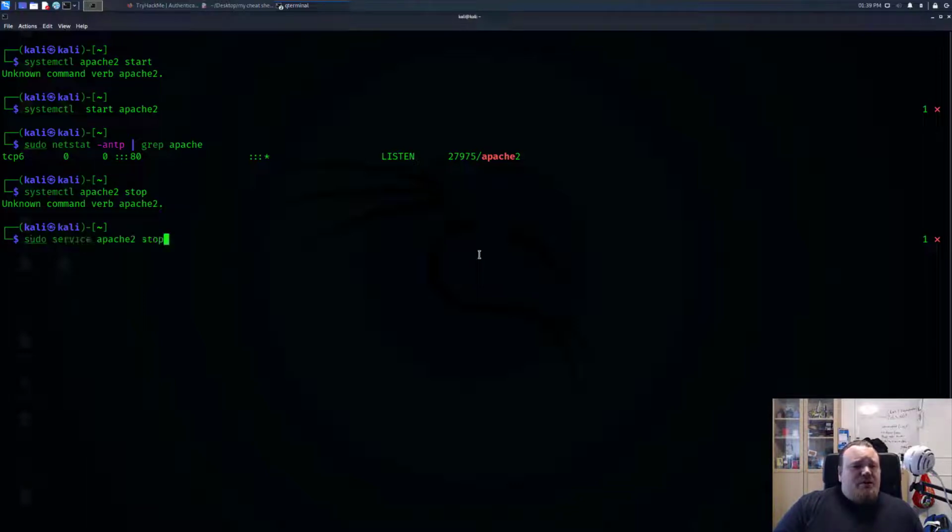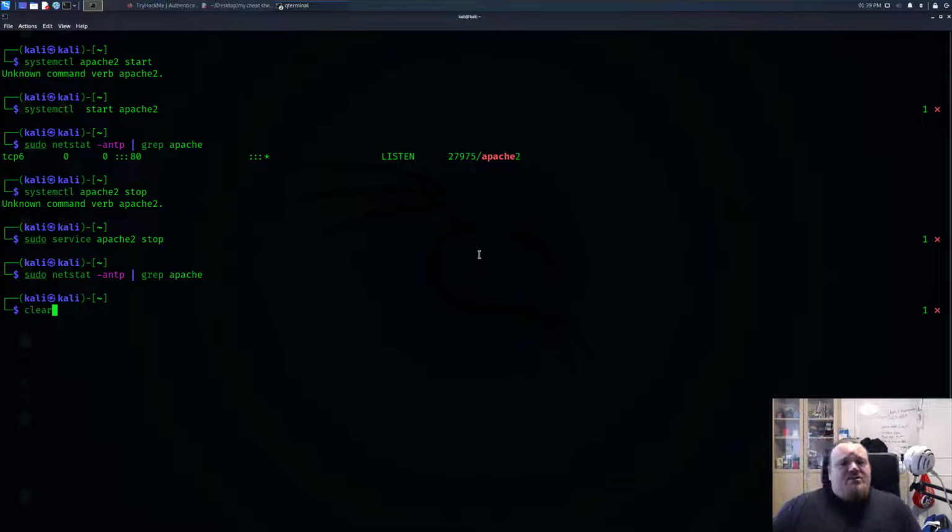Let's just stop it the normal way that I usually do it. So let's verify it's running. It is not running. So sometimes whenever you're gonna start some Apache server, you're gonna host a small web page, you need to do something pretty fast for your exam. Starting and stopping services just like that is another way that is really nifty to know.